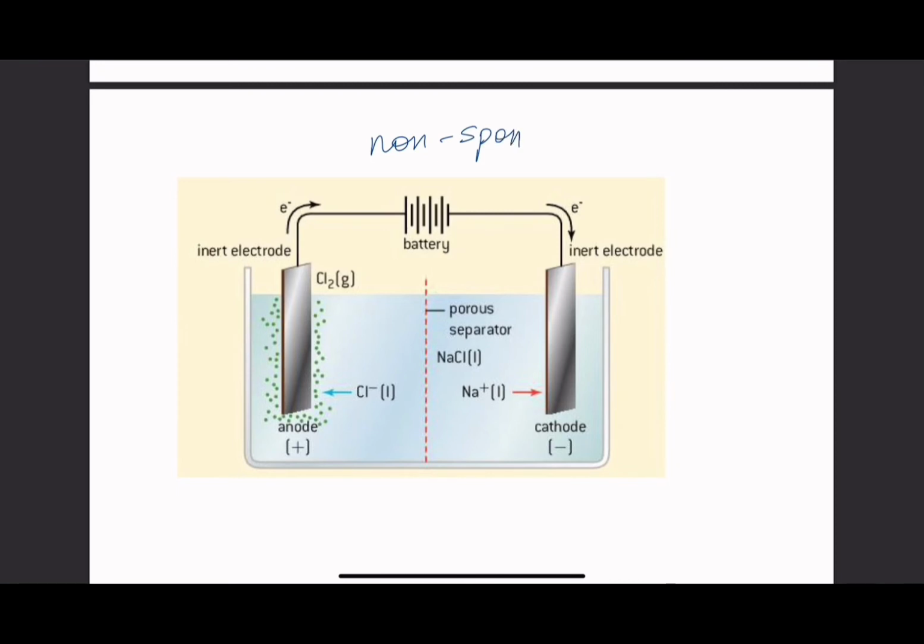So for example, if the reaction does not go, we can put in energy and make this reaction go. While in a voltaic cell, it was happening by itself, so it was providing us energy. But this time, we're using a battery to make the reaction go.